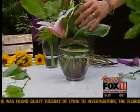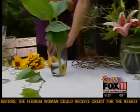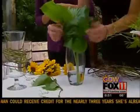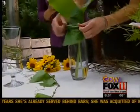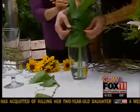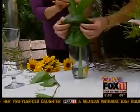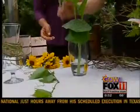So what we do is we take this vase over here, I've got one started for you. You take your hosta leaf, hold it around the vase, and then slide this rubber band over to hold it in place. Then gently, you're just going to roll that forward and layer that over. And that's it.